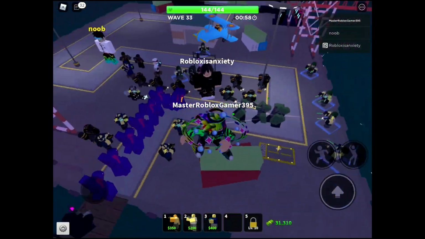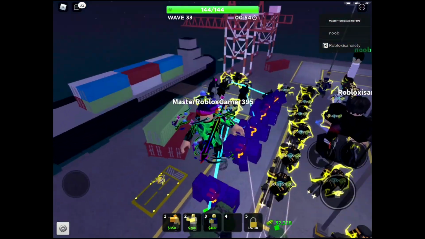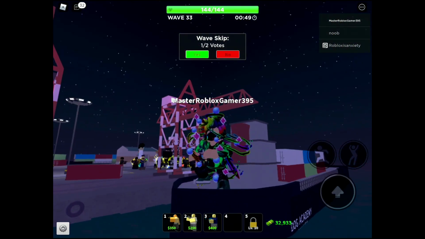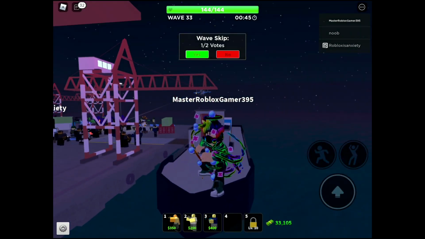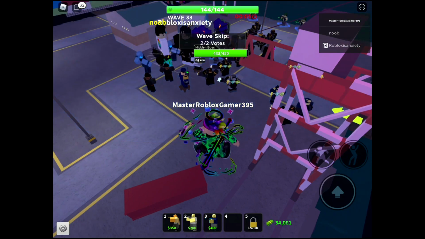Oh no, we've got a bunch of mystery bosses. Mystery boss! Mystery boss. I'm gonna go in the front of the ship. It's the Dog Academy. Babs and Elijah. Skip. Wave skip. Oh god, we're doing bad. Yes, skip it, skip it, skip it.